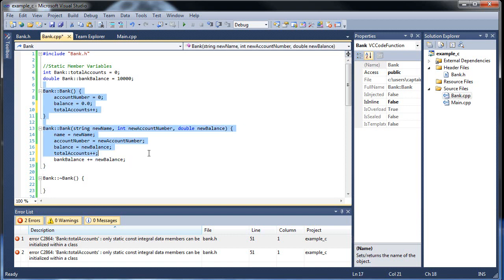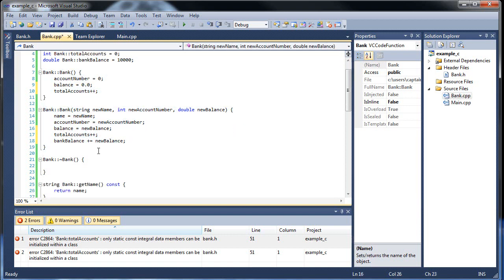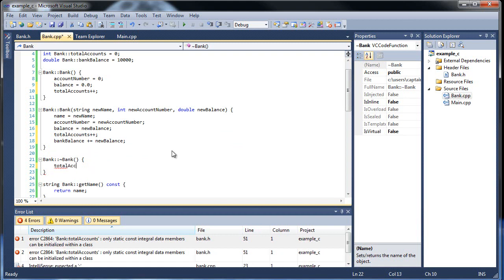So these guys are perfect, I believe. So now what about our destructor? Well, once an object is destroyed, then our total accounts and bank balance are going to change, aren't they? So now we're going to actually use our destructor. So if we destroy an object, total accounts must now decrement.